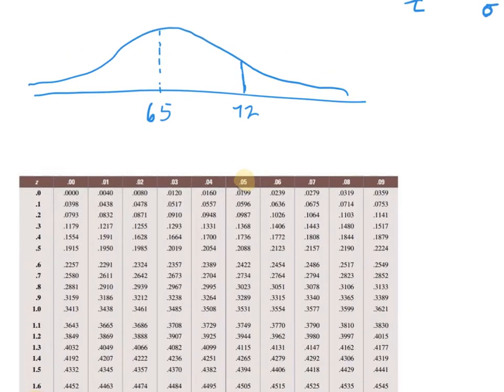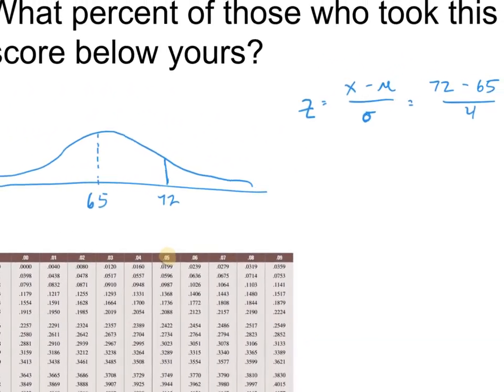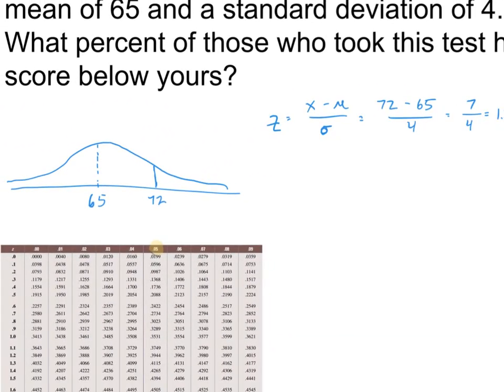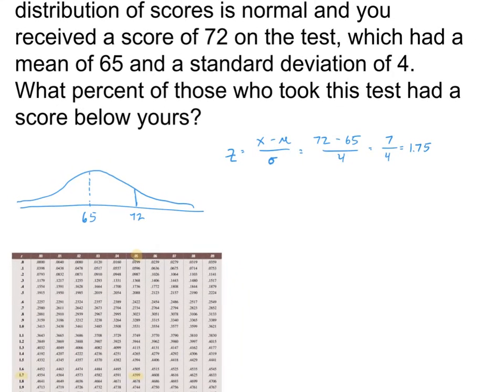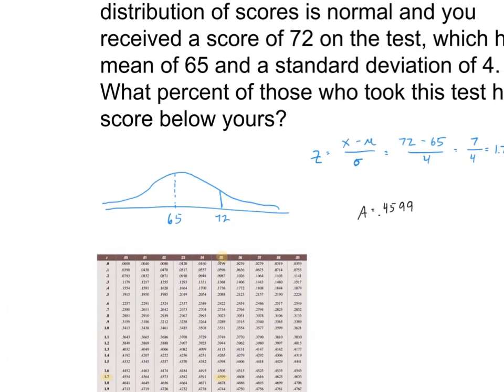Let me pan back up and zoom out a bit. 0.4599. Zoom out a little more. There we go. Let me write it down, then we'll talk about what it means. The area that corresponds to that z-score is 0.4599. Now I'm going to look back at my bell curve. Let's interpret this. What does that mean? If you were paying attention in the last video and did your homework, that means that the area between the mean and my score is about 46%.